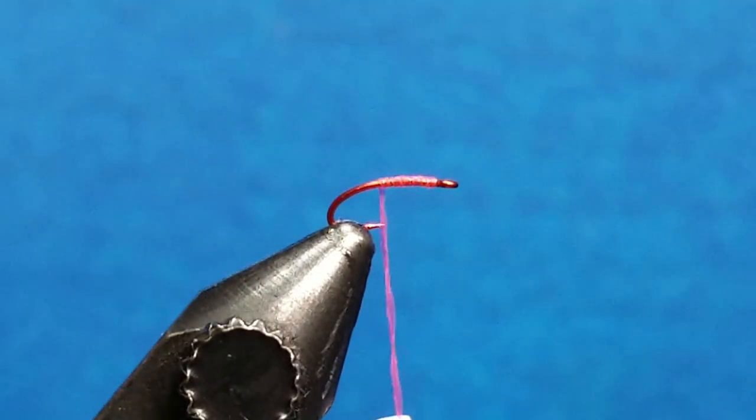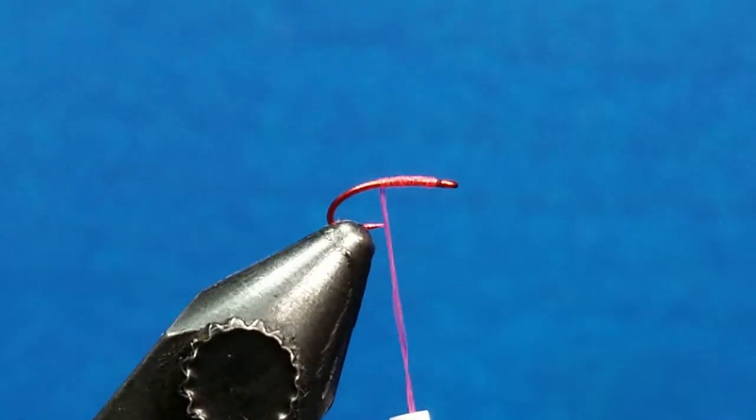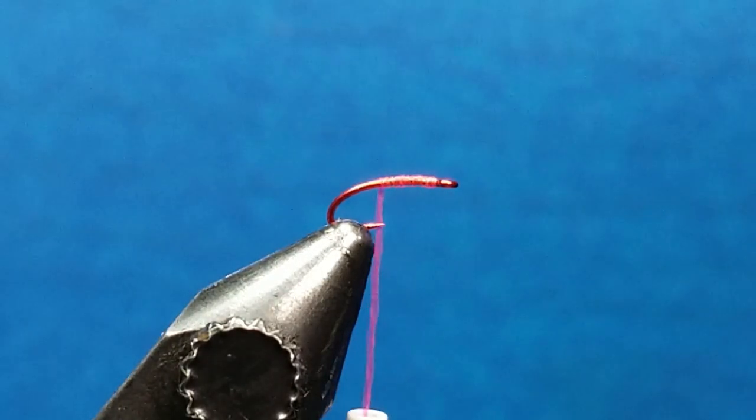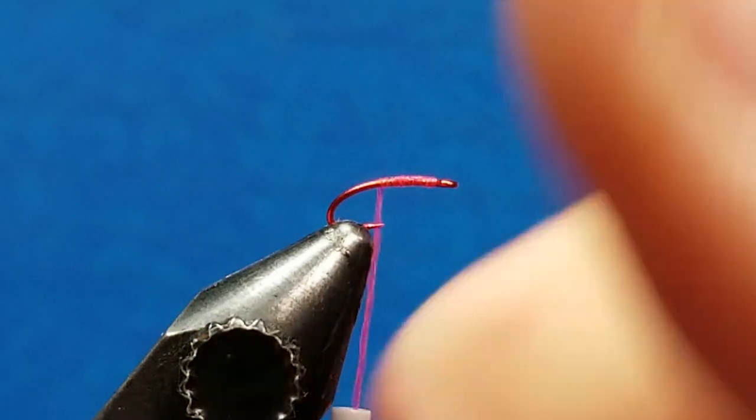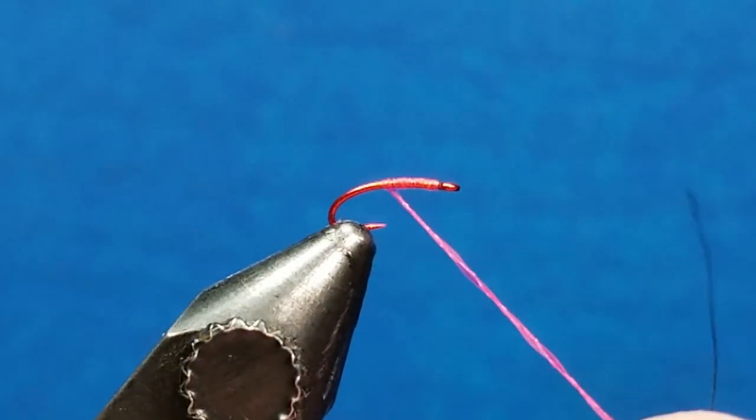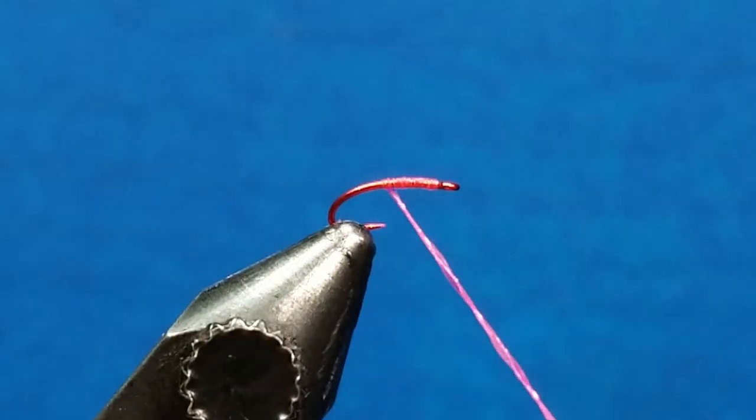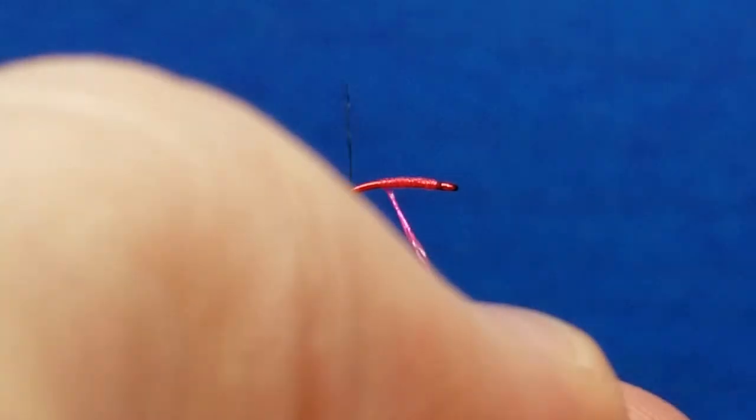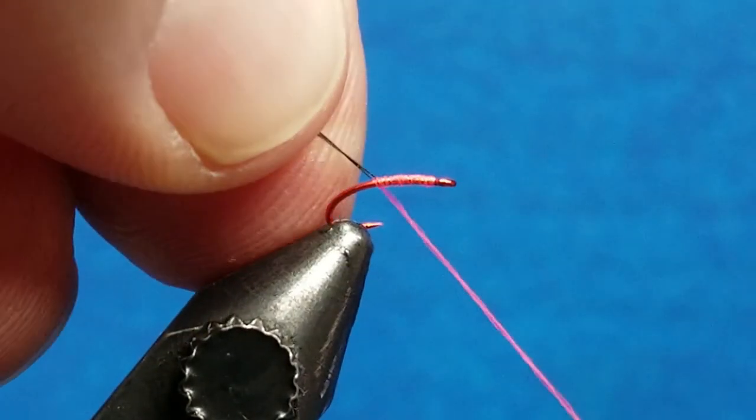I'm going to bring in black Vivas thread here, this is 14 knot, I've got this on a bobbin already. What I'm going to do is take the tag end of this thread, and very simply come underneath the quill and drape it back over that quill. That's going to allow me to slide it down into that tying point.